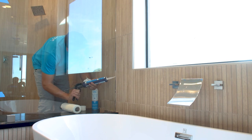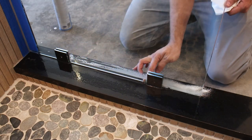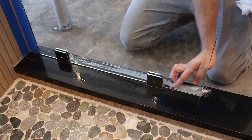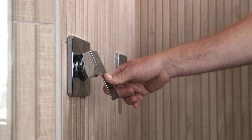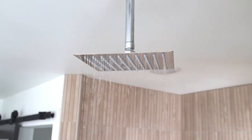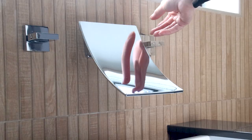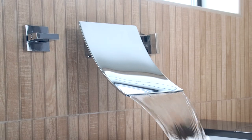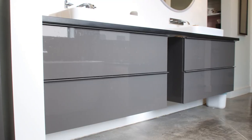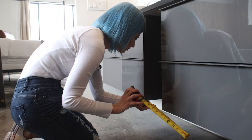Once the shower enclosure was in place, the installer sealed the glass using clear silicone. At this point, our plumber, aka the ninja, came in and installed the freestanding bathtub, sinks, and water fixtures under the cover of darkness. Or so I'm assuming, because we never saw him. One of my final jobs was to connect the two floating IKEA God Morgan vanities in the primary bathroom together, making them look like one cohesive unit.